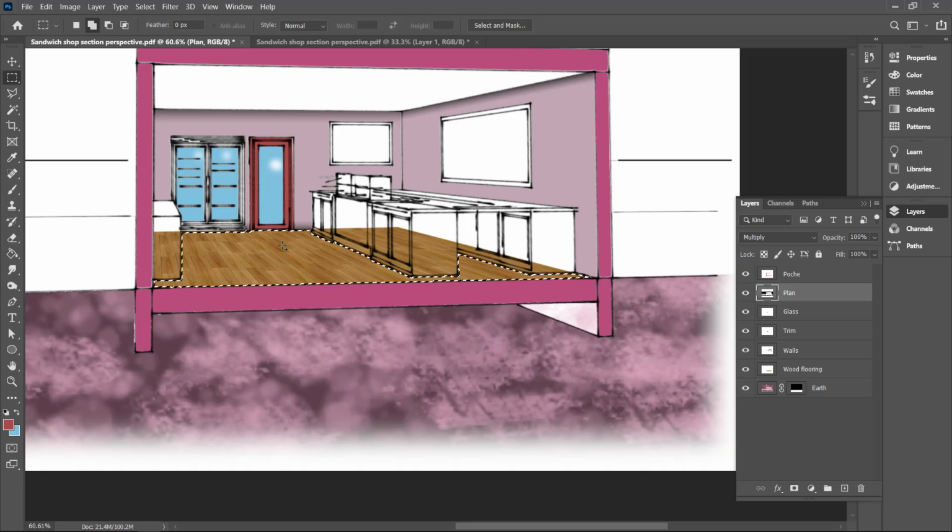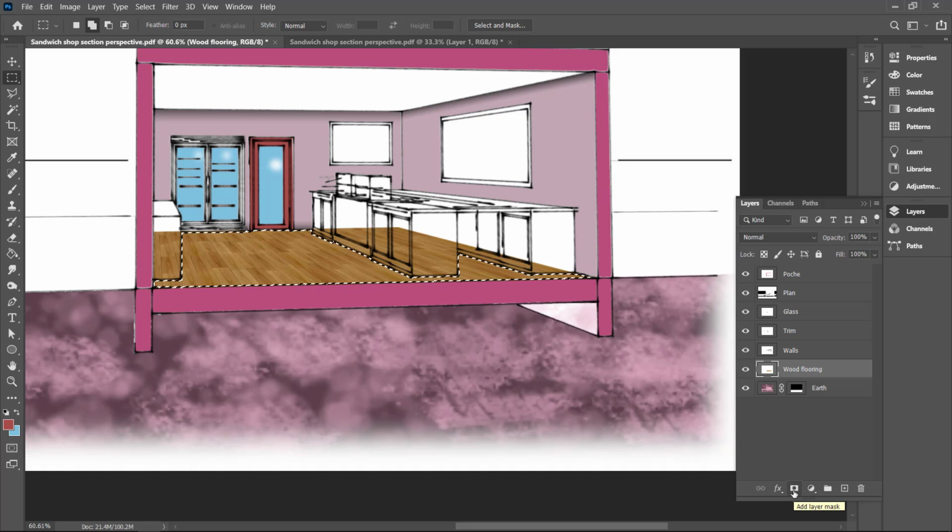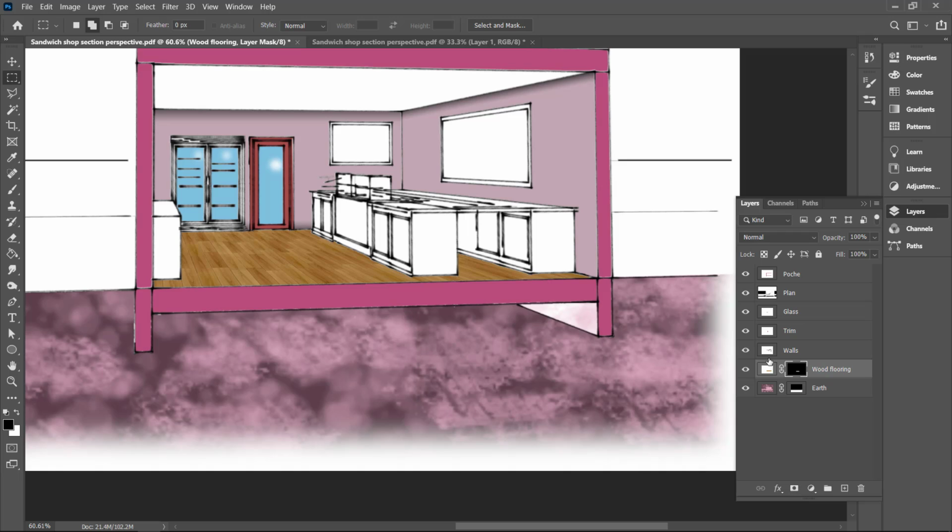Now I'm going to go back to my original selection, go back down to the layer for wood flooring, and with this area selected, I just need to click the Mask tool, and like magic, it creates this little layer mask here. You can kind of see that the little white area in the mask is the area I had selected, and that will crop your flooring to the view.